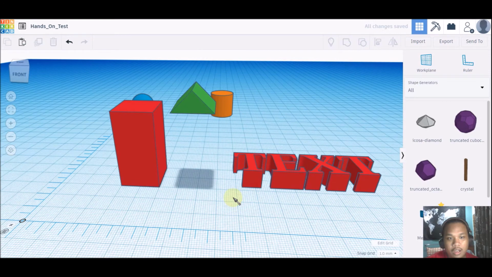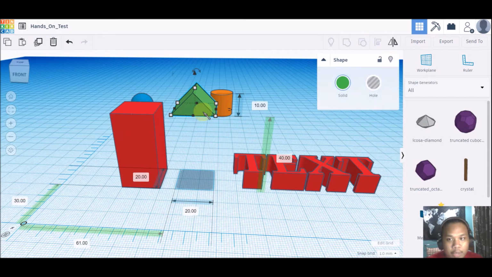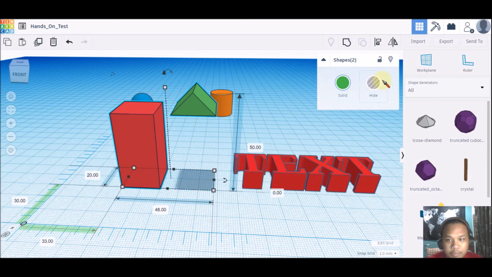And then how do I put it on top perfectly in the middle of this box? So that is where the alignment menu comes in handy. So first you select both objects together, and then you select the alignment menu right here, and then you can either align it to the rooftop or to the box.